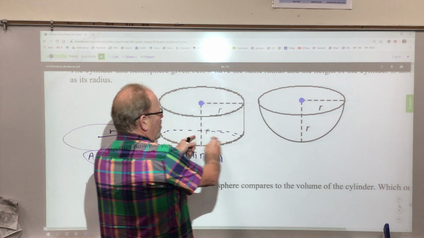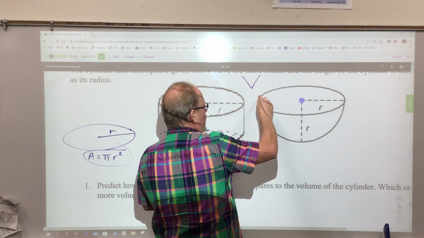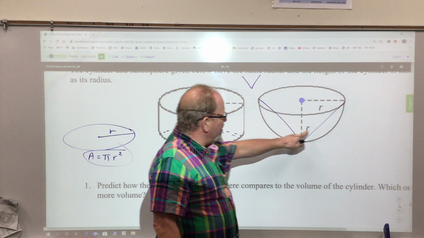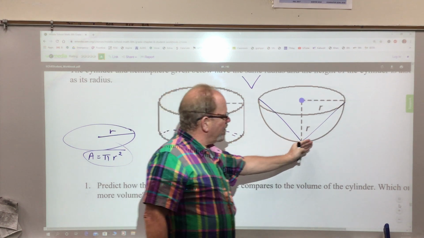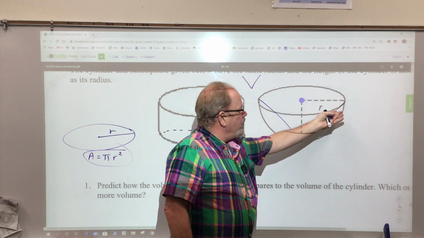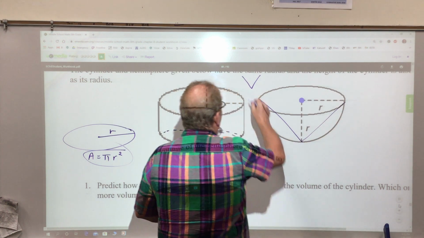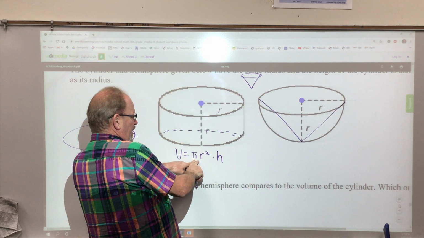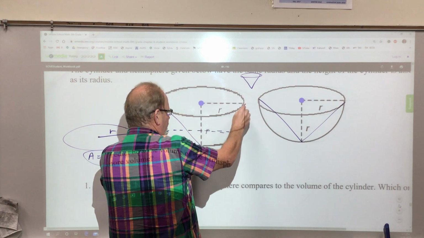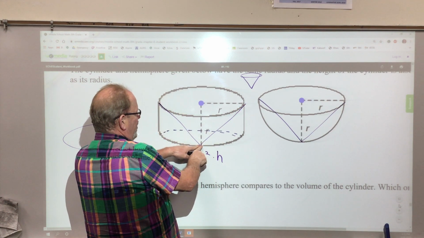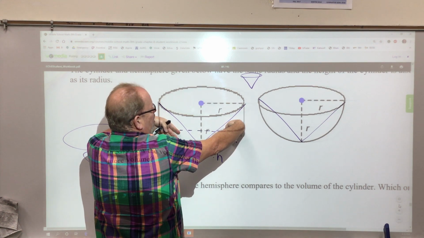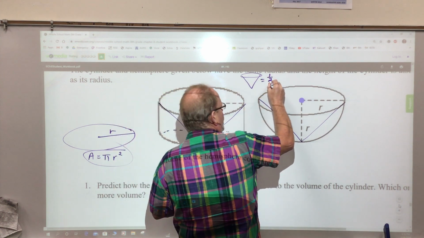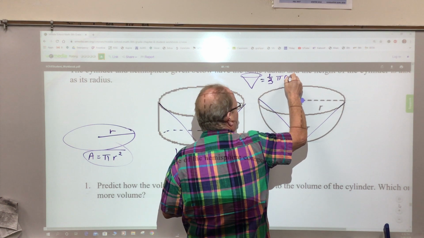Then in the middle of these two, we had this one, the pointy one. Here, I'm going to draw it right here. It's less than this. You see how I had to cut these pieces off to make this pointy instead of rounded? The magic fraction for the cone is that it's 1/3 of the cylinder. Look, if I put that cone inside the cylinder, all this space just became dead. This one is 1/3 of what this one is. 1/3 pi r squared h.